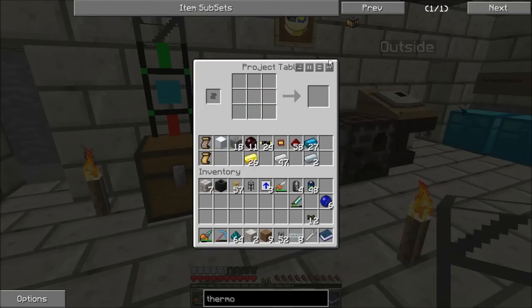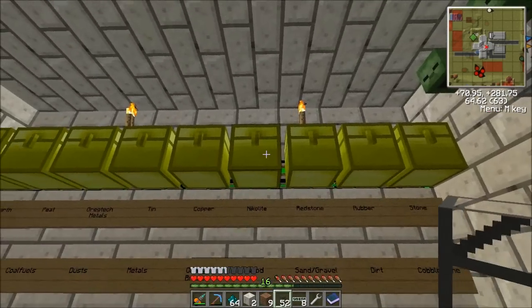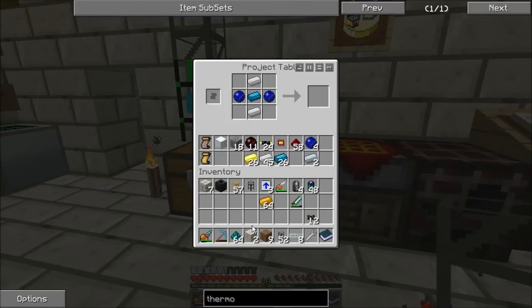Okay. Let's go ahead and make our three thermopiles. I don't know why the recipes on these mess up, but we need some copper. Let's go ahead and put the copper in here. Gets us our three thermopiles.